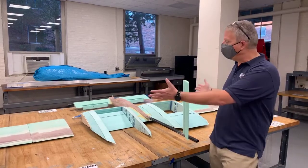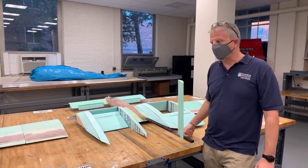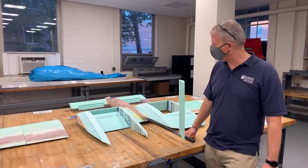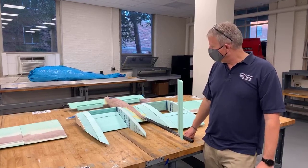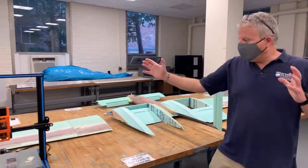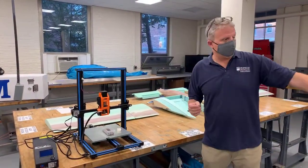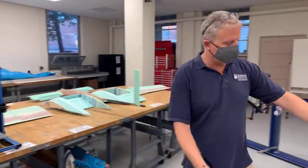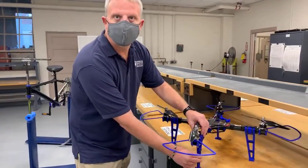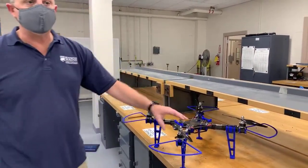As you can see, this is quite the aerospace engineering challenge. Our students that built and designed this took some of the respective aerospace courses, such as fixed wing aircraft design, and it's a fascinating project. Another one, 3D printing. A lot of the parts that you see, for example, in the previous drone that we saw, let me just showcase this. These blue parts, they're all 3D printed. They come out of 3D printers. They're made out of PLA or ABS materials.